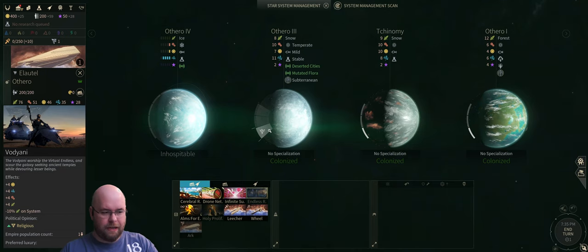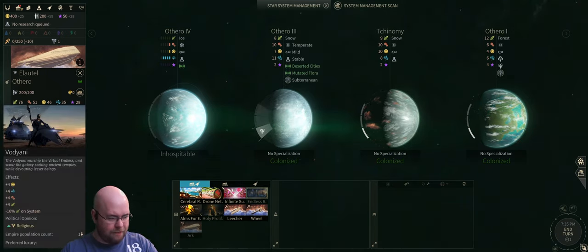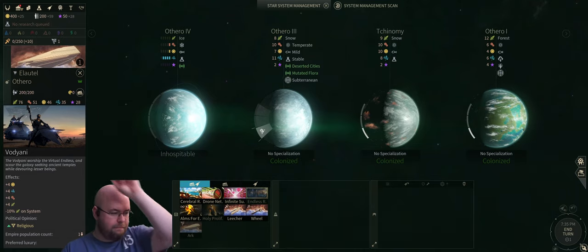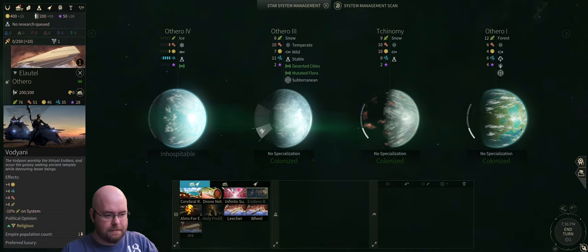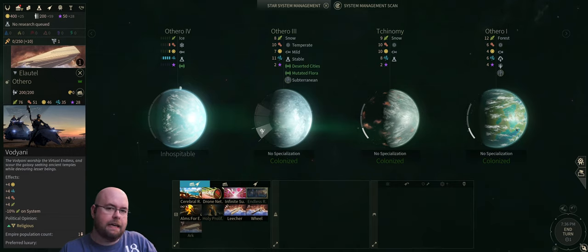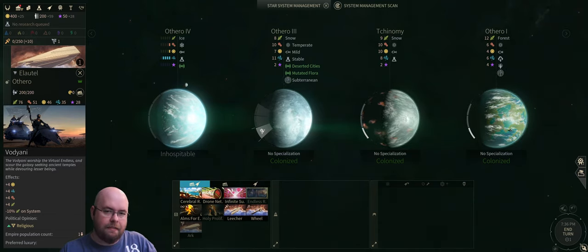Also, Vodiani are freaking huge. You can sort of see a scale in that picture on the left, or above my head there. I think Vodiani... if you're familiar with the anime series Attack on Titan, they're Titan-sized. If you're not familiar with the anime series, think people the size of skyscrapers, and that's the Vodiani.